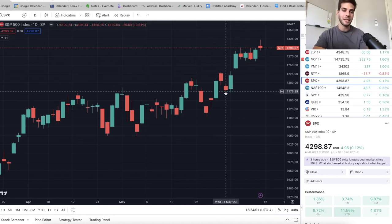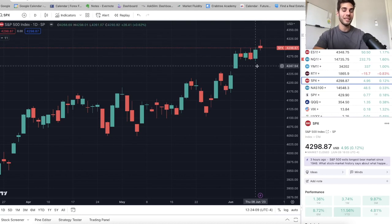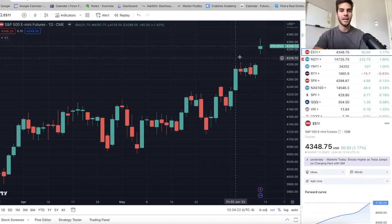Right now we're on SPX on the daily chart. We did get an ugly topping candle that came in on Friday where we opened up, pushed up, and then sold off. Once we hit that 4320 area on SPX — which is also 432 on SPY — there was some resistance there. And on the ES futures contract, we had a futures contract rollover, so now this is the September contract, and because of that there's this huge gap up.